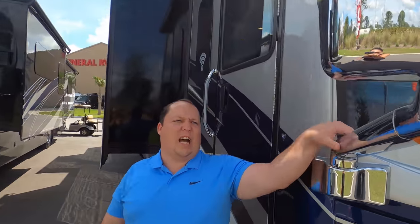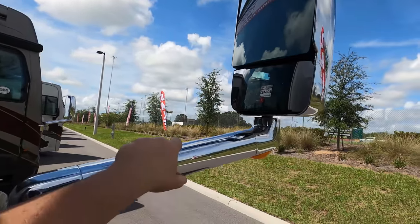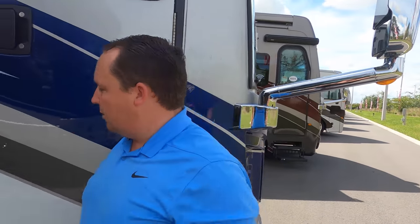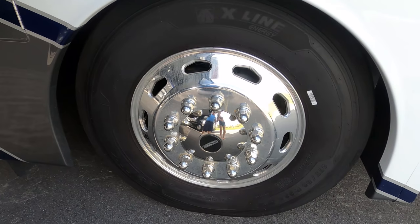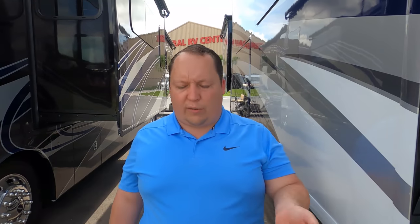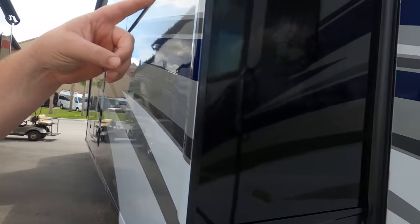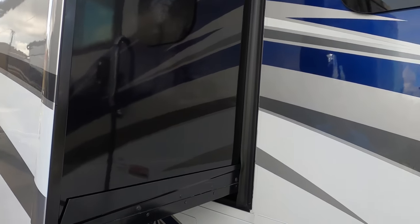Coming down the side here, check this out. You have these nice big chrome bus style mirrors. You got your little lane sensor here to let you know if somebody's next to you. And then right there, it has the side camera. Fleetwood motorhome, look at those tires, Andrea. Wow. This is the 275-80R22.5. What powers this motorhome, it has a 380 horsepower Cummins engine with a 3000 Allison transmission. This is a nice raised rail chassis, which means you get a lot of nice pass-through storage. Also, there is Wi-Fi Ranger already installed and frameless windows throughout the whole motorhome.